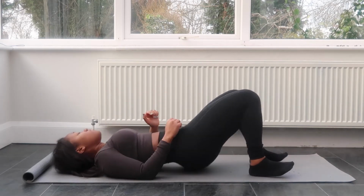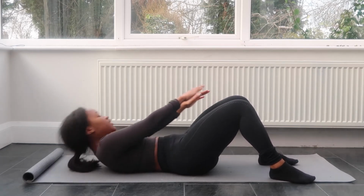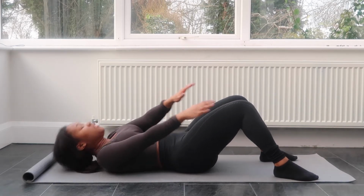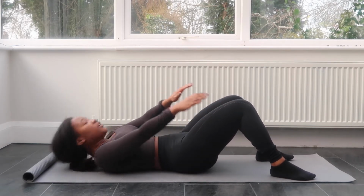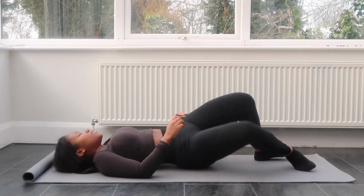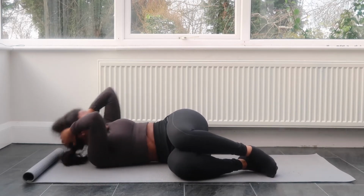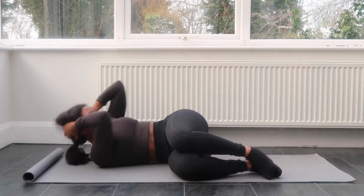Okay, go on your back, do some front side crunches. 6 to the right and 6 to the left. Go. 2, 3, 4, 5, 6. The other side. 1, 2, 3, 4, 5, 6. Okay, I'm going to turn and do some side oblique crunches on the other side again. Remember, 12 times 2.